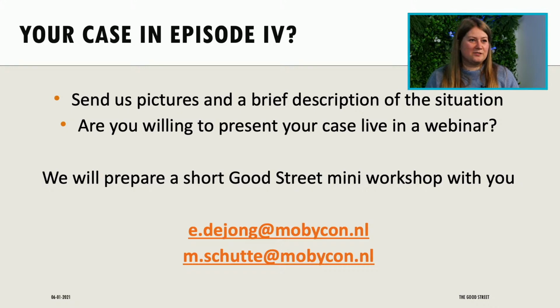Great. Well, that was our last question and answer. So we have had our third episode. Now we've talked you through examples, but now we want to hear something from you. If you are a paid member, please send us pictures and a brief description of a situation, and we can prepare a Good Street meaning workshop with you, so you can walk through the entire process instead of just us talking through one example. How can you change a street to really fit the activity side of things, the place and the flow? If you're willing to also present your case live, that would be nice. You can contact us via the information below, and then we can maybe set up a fourth episode.